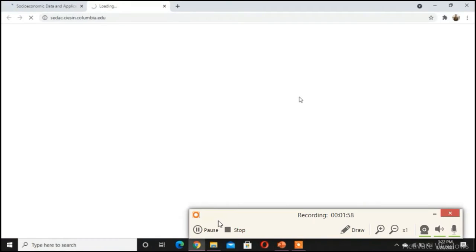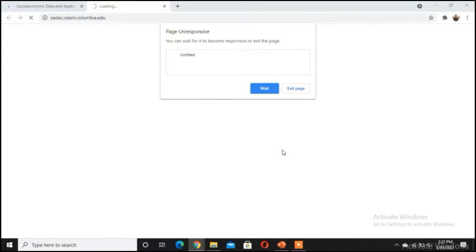It would take some time in loading. I might have some sort of issue with the internet as it is taking too much time. Okay, let me try it again. I will try to click on wait if it works.